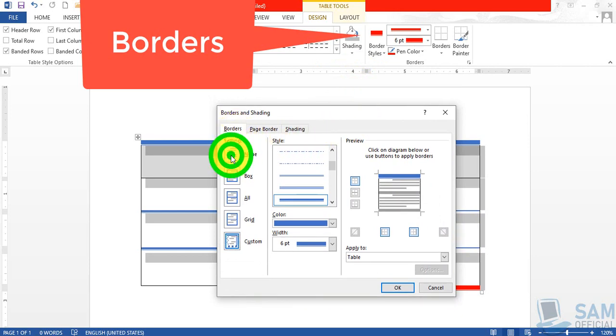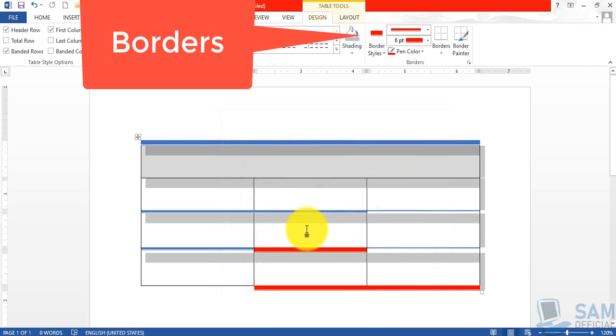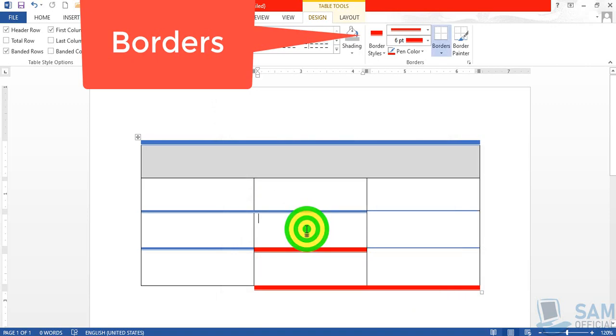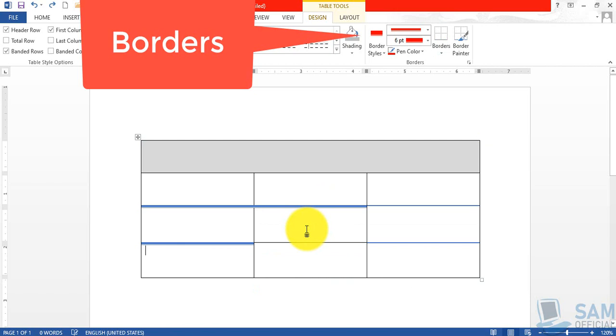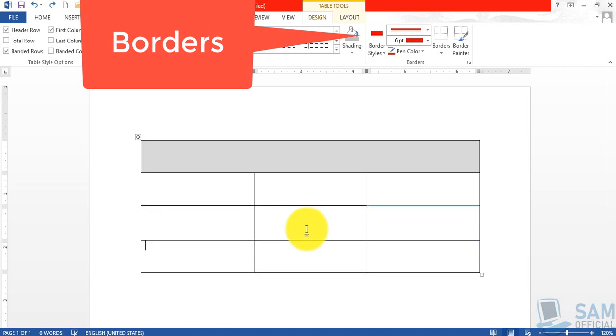You can choose none, you can choose box, you can choose all, you can choose grid, and you can set rest of the things which we set using these options. Now you can set the same things over here. So I am cancelling it, and let's undo everything to see the impact of these things one by one.